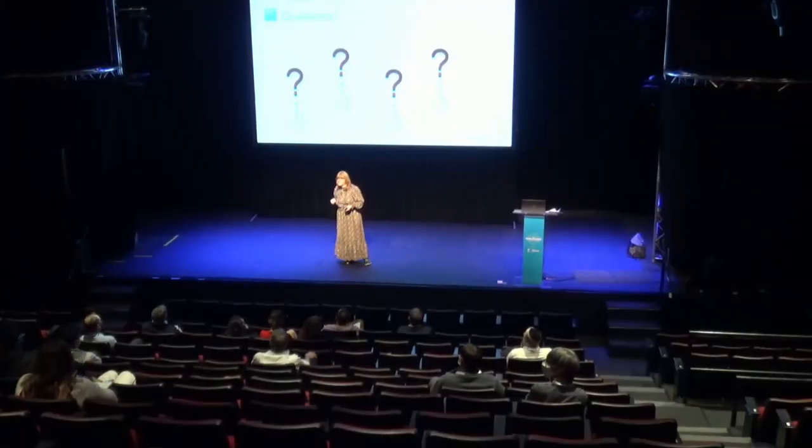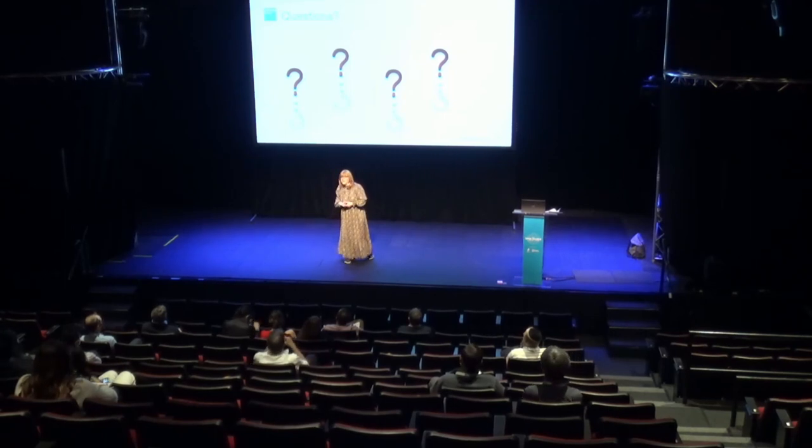An audience member asked: what did you use to implement the policy to block the GPL license? The speaker answered that it is a vendor product used to block dependencies that have unacceptable licenses or vulnerabilities. A follow-up asked: wouldn't the build failure log have sent a message explaining the policy limitation? The speaker confirmed it did send a message — it said this dependency is blocked because of GPL 2.0 — but that still didn't solve the mystery of why it happened that particular day. The entire dependency graph was not clear in the build message.